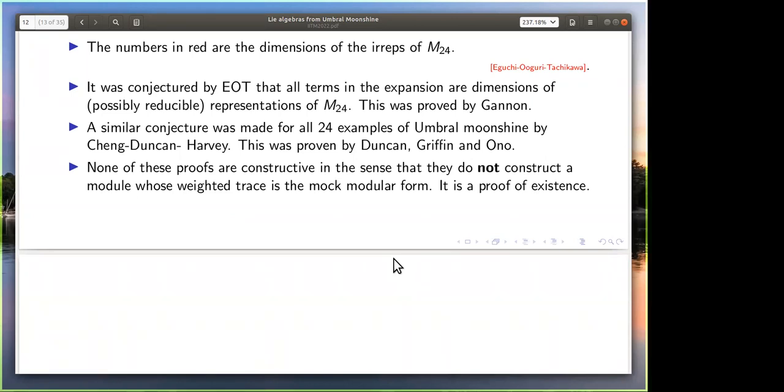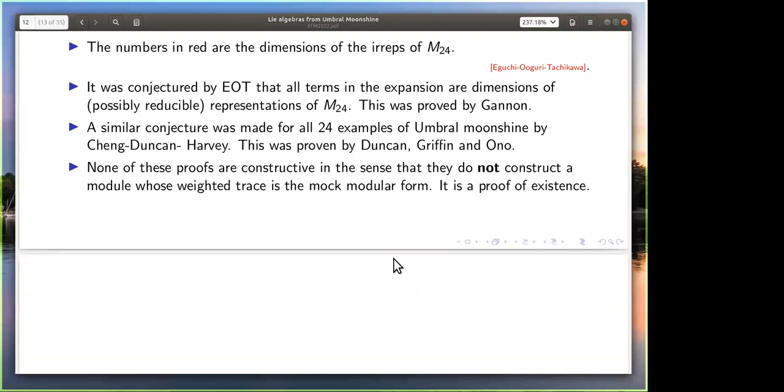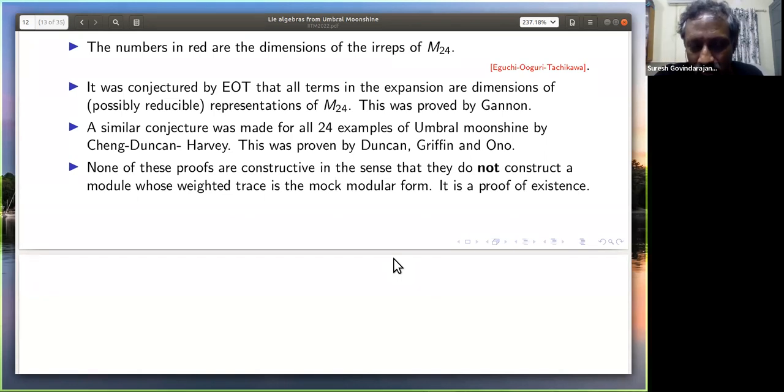I see. In general, there is no known statistical model for which the partition function can give you a Mock modular form. Is that correct? No, that is not correct. I see. So is there some example? Not these particular ones. Yeah, you look at these non-compact SL2 modules. Look at the work of Jan Troost and this guy, for instance. So basically, if you take compact Kähler manifolds and you work out the elliptic genus on those, those will be regular Jacobi forms, okay? But if you instead look at non-compact situations, because of the non-compactness, you'll have to do some regulating, etc. And so that's actually a very nice example, I think Sujay and Niyantus have a very nice example where it shows. So if you're asking for Mock modular forms coming, yes.